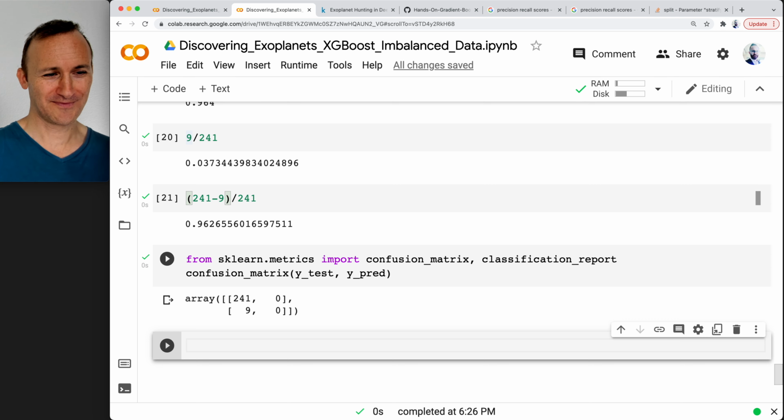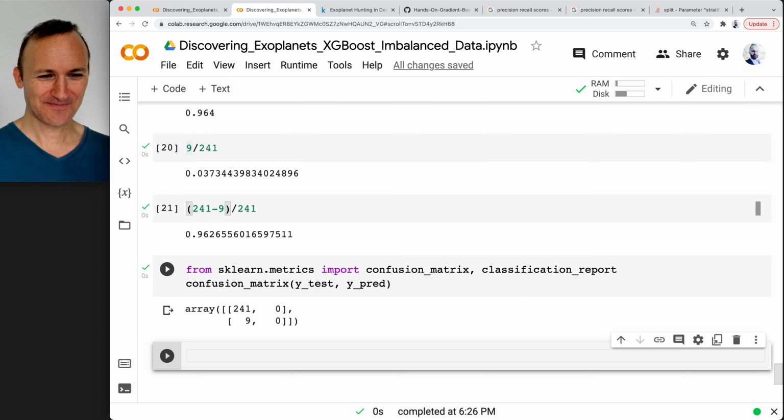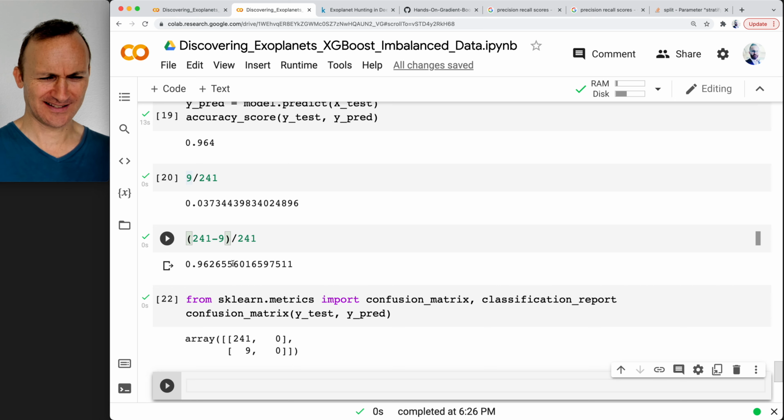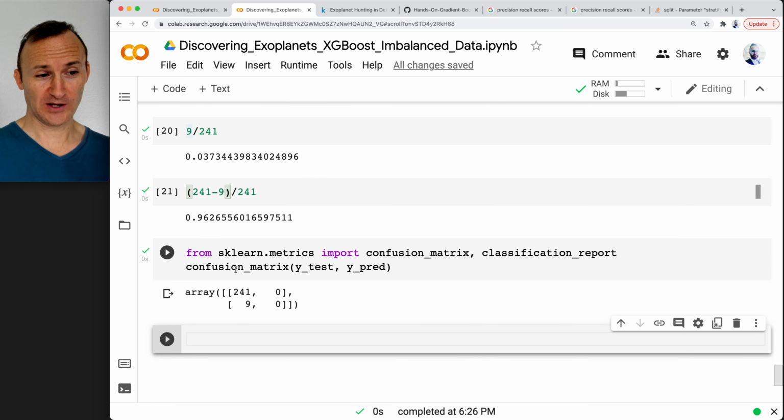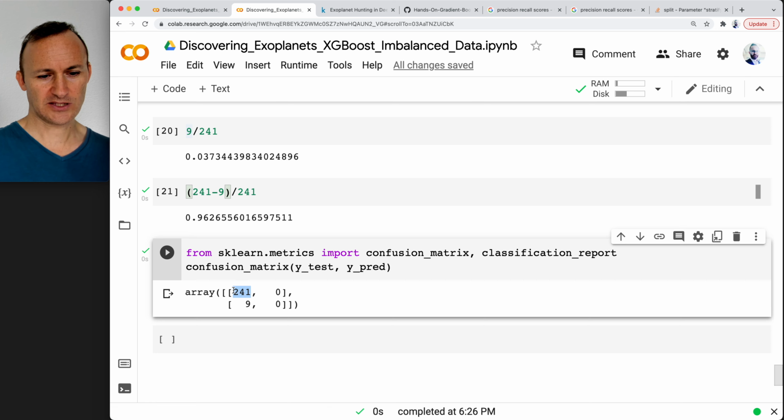Because it did exactly what I mentioned. What this reveals is that for the model to be 100% accurate, this would be 241 on the upper left diagonal, and the bottom right diagonal would actually be 9. Note that it's not.